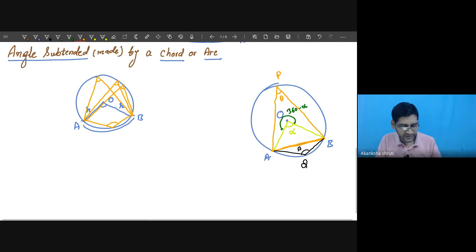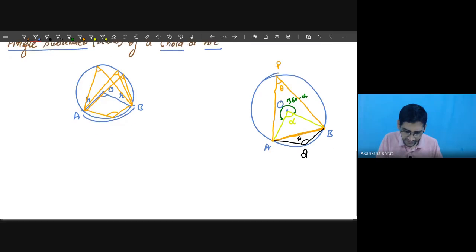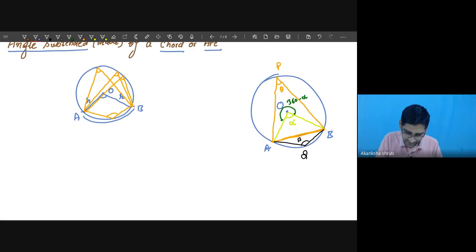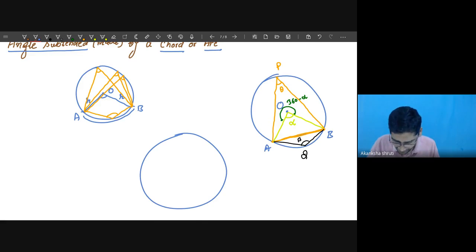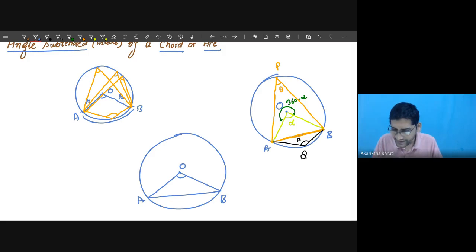Whether we are considering the chord or even if we consider a circle and chord AB, join it, still the same kind of angle can be made. Join A to center O and O to B. This is the angle at the center. We can make the other angle like join A to point P on the circumference on the major sector or basically major segment. It is also making some angle.